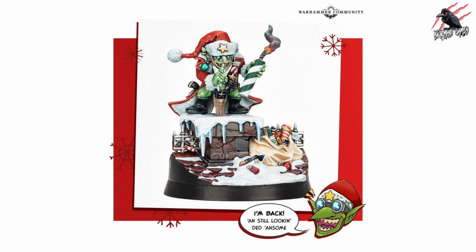Now, if you really want to get hold of the Red Gobbo and you're finding the friendly local game stores are having trouble getting them in, then it does say on the Warhammer Community article today that the Red Gobbo is guaranteed, which means you'll definitely receive a copy if you place your order between the 11th of November and 8 AM on the 8th of January. But that will be with Games Workshop directly or on the new Warhammer.com website.